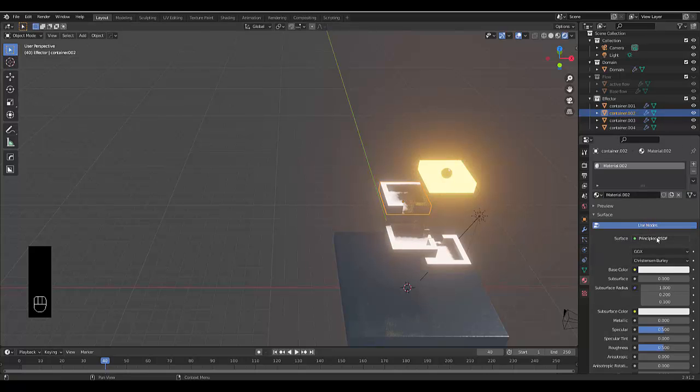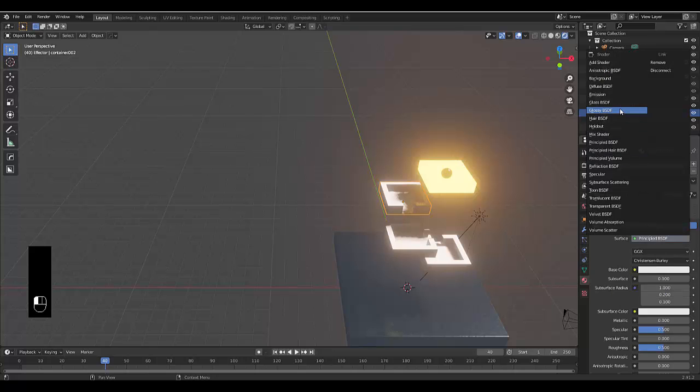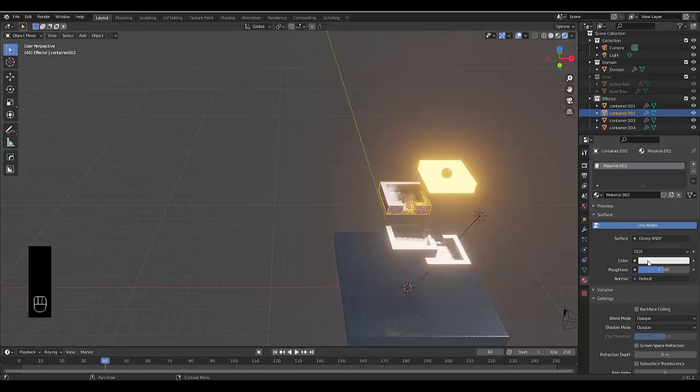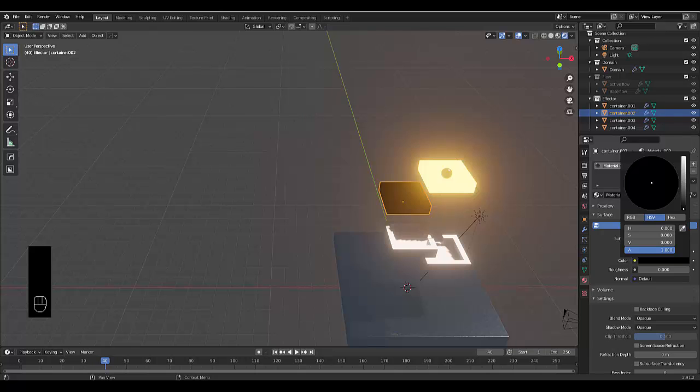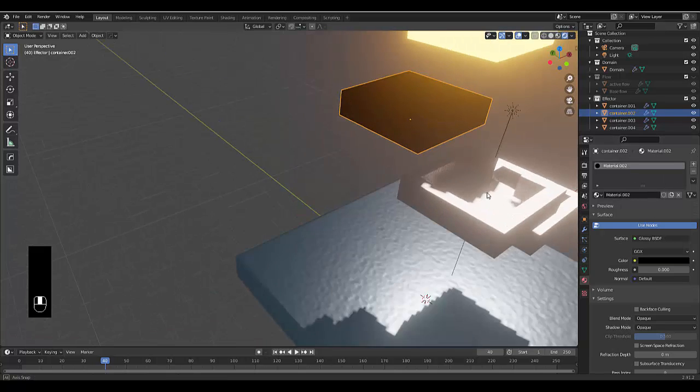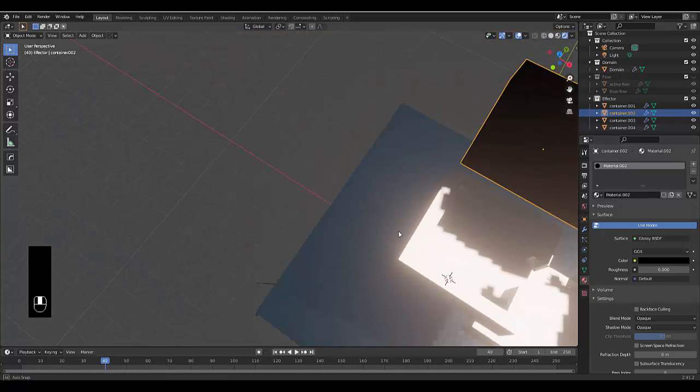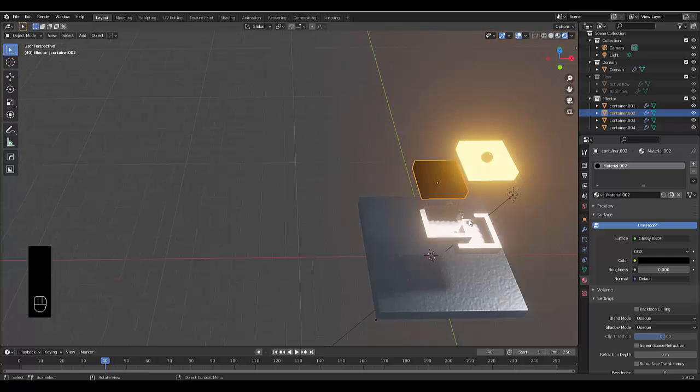Another option, you can select the next one and click new. You can choose Principled BSDF if you want, or you might say, listen here, for this one I want a glossy feel. Glossy does look nice, and you make it not rough at all, so all the light around will reflect on this, which is quite a cool effect. You might go for a blacky gloss, and this will look very cool in the final render.